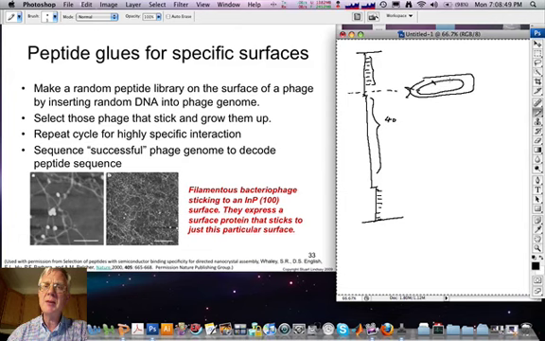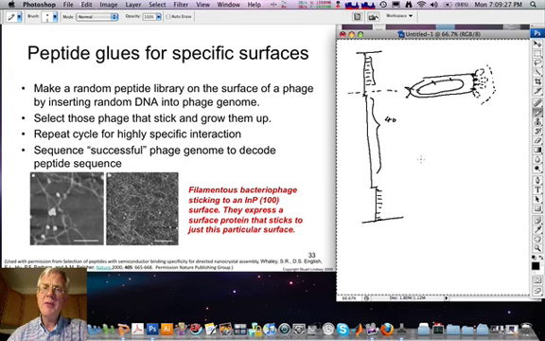And the splicing is arranged so that specifically the proteins that appear on the head of the bacteriophage will now express some random loop of peptides as a result of the incorporation of this piece of artificial DNA into their genome. So this means that if you culture a dish containing 1 billion different bacteriophage, they will present at least 1 billion different peptides at their heads.